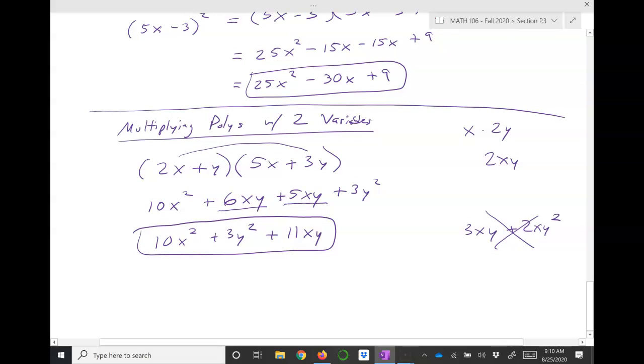Okay. So, here's the thing too. X times y, that's kind of a degree too, right? They're just from different variables. So you can think about it as, I want the highest exponents first. Now, if you gave this to me as 10x squared plus 11xy plus 3y squared, I'm not going to mark it wrong. It's still correct. That's the commutative property, where you can move stuff around in addition. It's completely fine. So whatever you're most comfortable with is fine, okay?